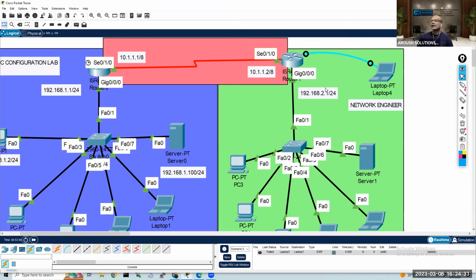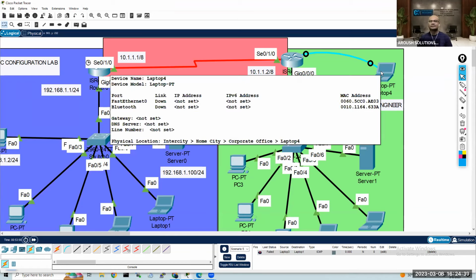Okay, now can I access this router from here? Use your common sense. Maybe you can ping it from the terminal.